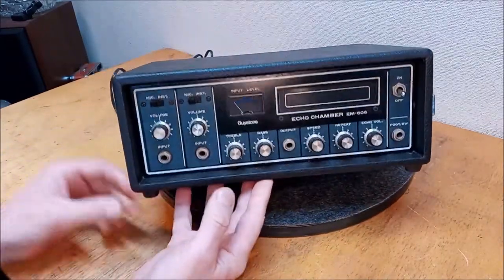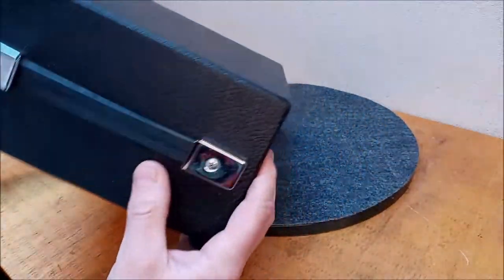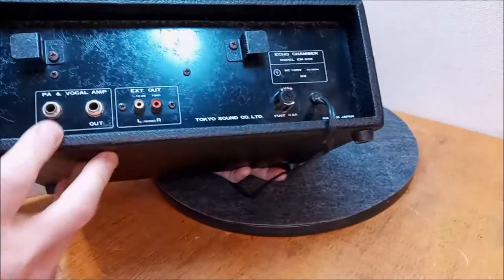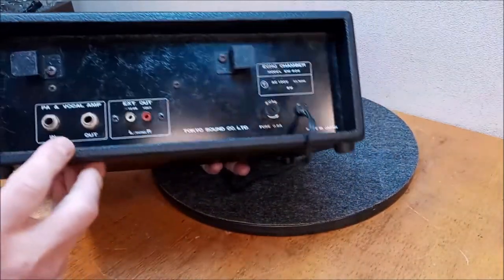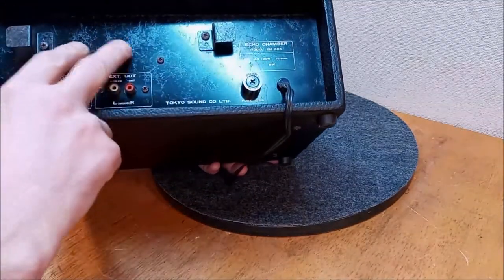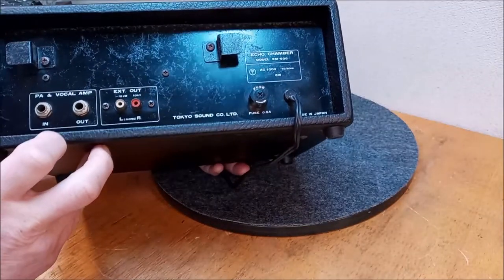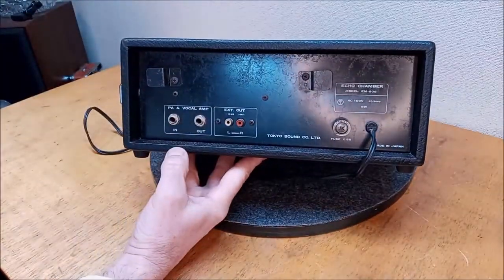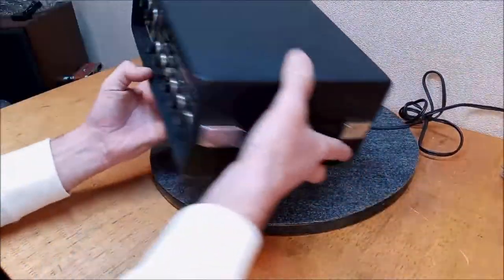And this thing appears to be in really nice condition. So let's just take another look at the bottom. We're looking great. The hinges or the handles look really good. And we've got a little bit of surface rust. It's not really surface rust. It's a strange thing that rust appears underneath the paint and spider webs out. There's not much that can be done with that, unfortunately. It's just the way it is. But it gives it a little character. We've got PA in and out on the back and an RCA in and out, which is nice. And cord wrap. Pretty simple machines, but they sound really good, I think.